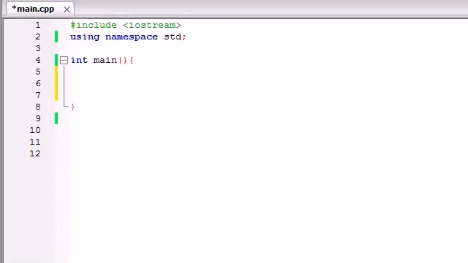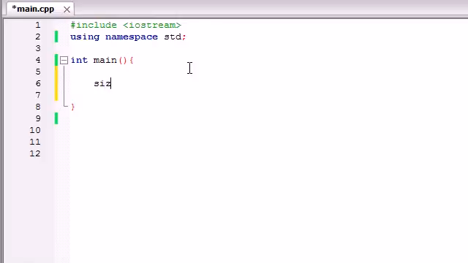Alright guys, welcome to your 40th C++ tutorial, and in this tutorial we're going to be taking a quick break from pointers and we're going to be covering something called the sizeof function. Now the sizeof function is actually a function that you use a lot when working with pointers, but for this demonstration, just to give you an idea of what the sizeof function does, I don't want to include pointers because that's too much information for one tutorial. So we're just going to be seeing a simple demonstration of the sizeof function, and then later on we can apply it to pointers. But for now, let's go ahead and check it out.